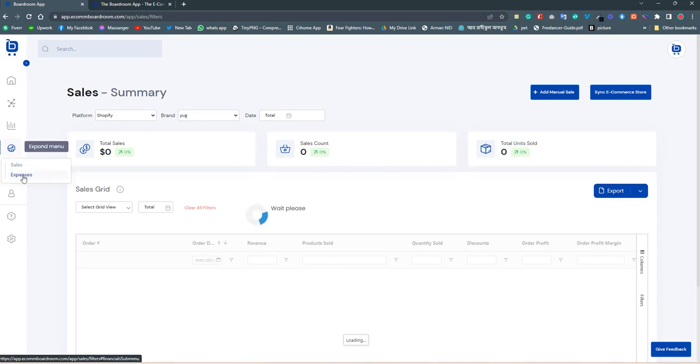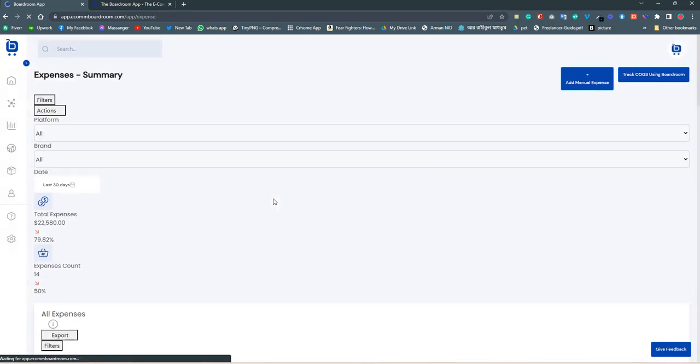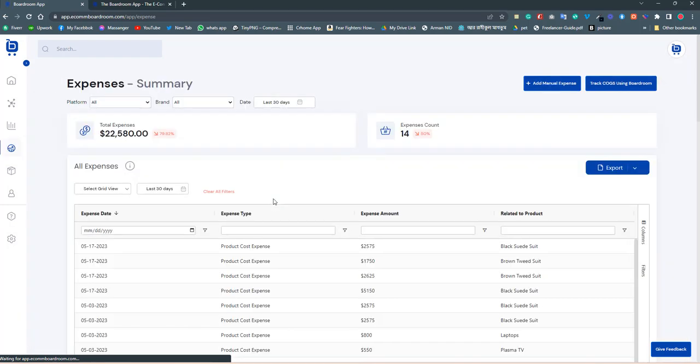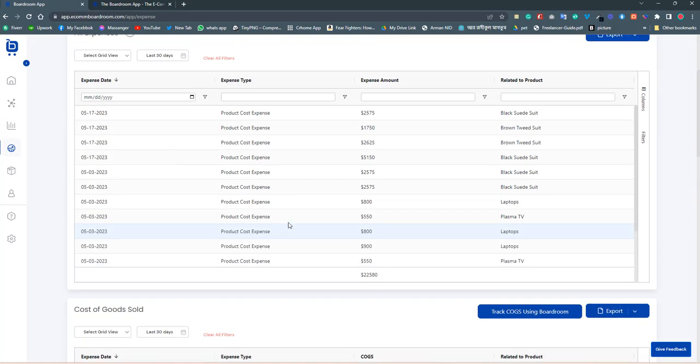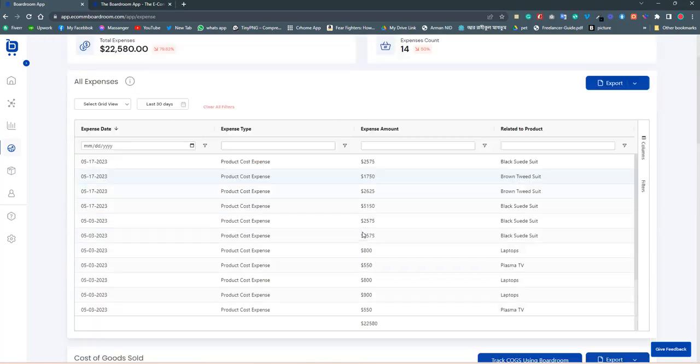So if I come to the expenses, this option is also very useful, as it is going to show you how many dollars you spent for all the platforms, for your products, ads, and lots of things, right?